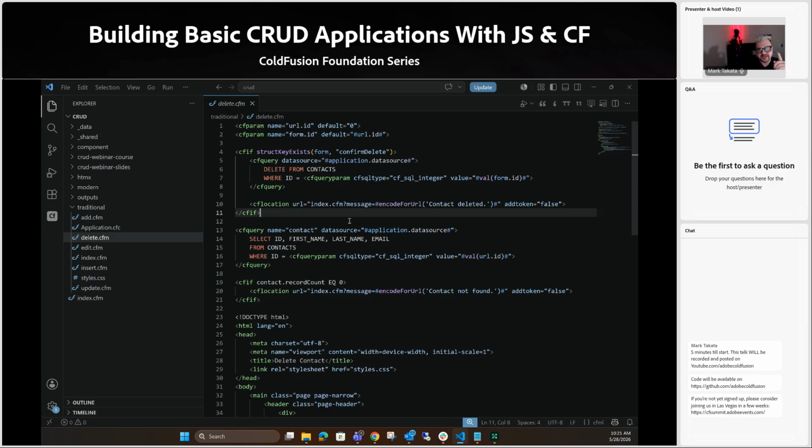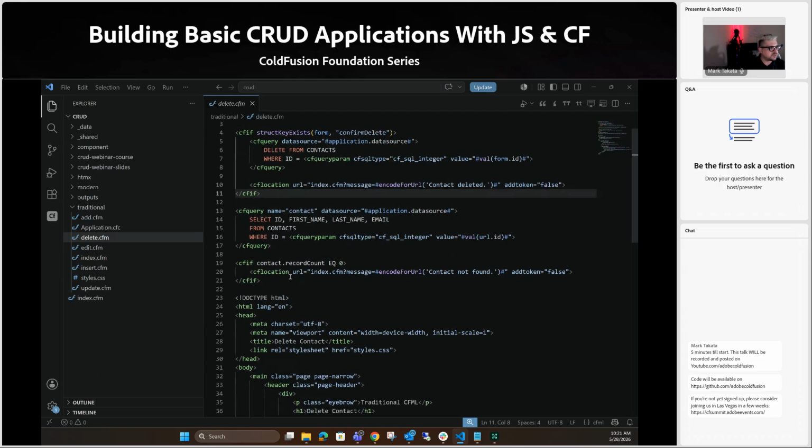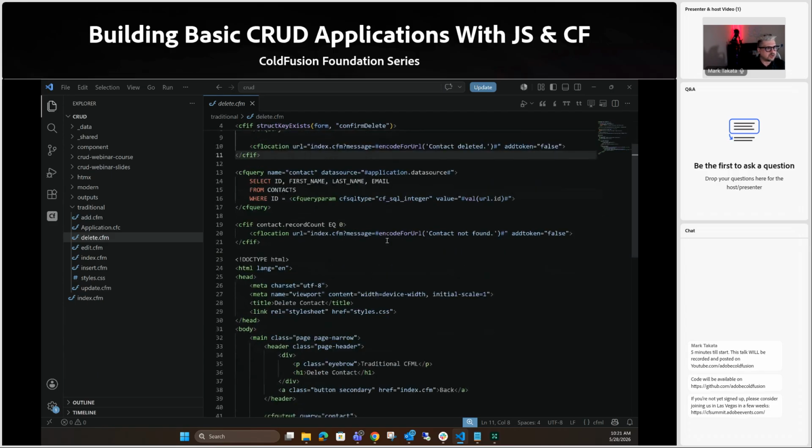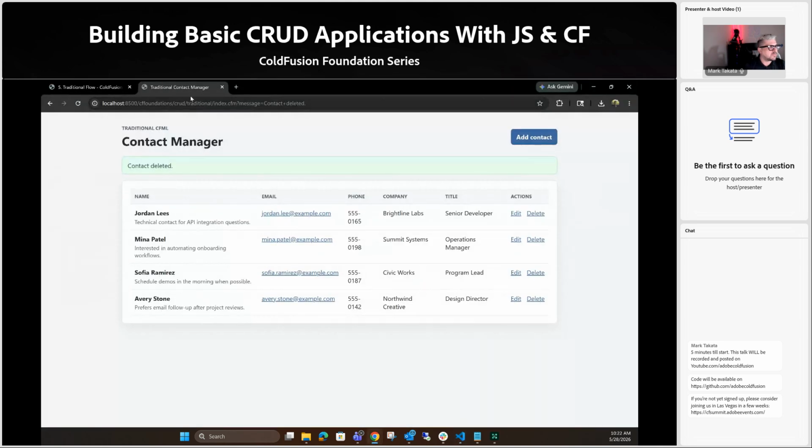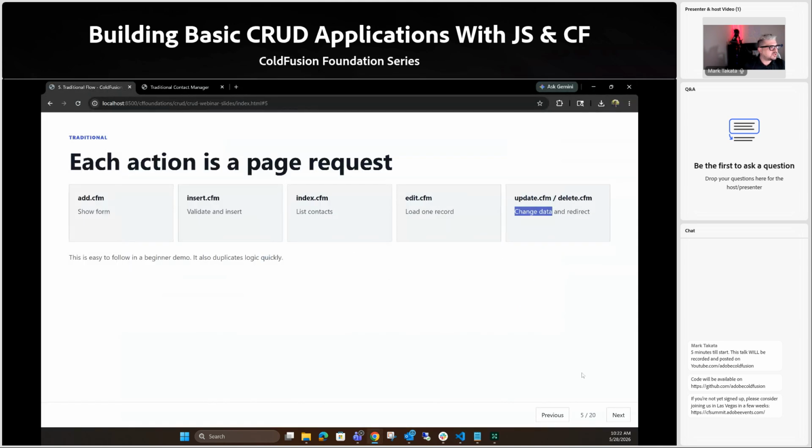When you say yes, the page is going to go ahead and resubmit to itself with that value and the number that you want it to delete in there, which is again another injection potential, but again, that's a security thing, right? And then it's going to go ahead and delete it, and then it's going to send you back to your initial page, and we're good to go there. All right. So that is traditional flow.